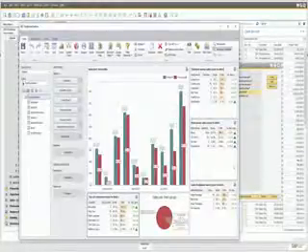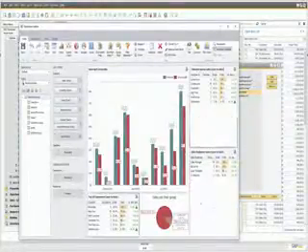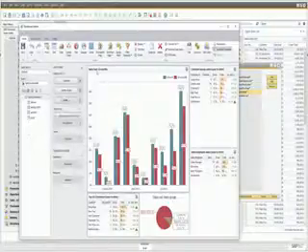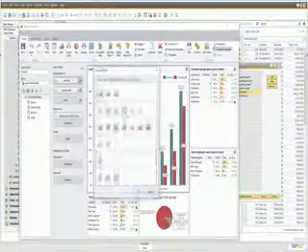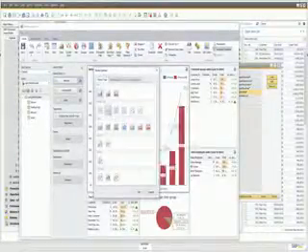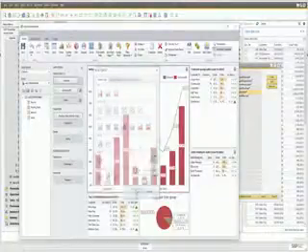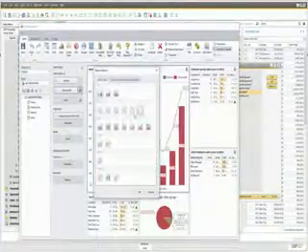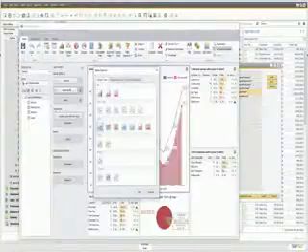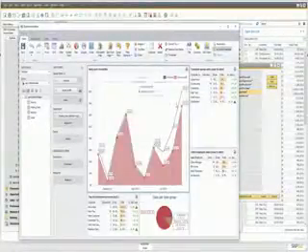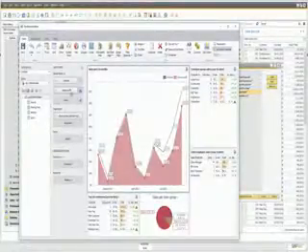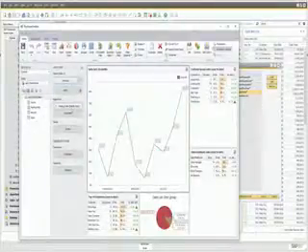But if I don't care about item groups here, get rid of it. If I want this to be lines instead for this graph, and lines instead for this, or perhaps an area, I can customize them. I can go in and say I don't want gross profits in the system, I only want the amount.